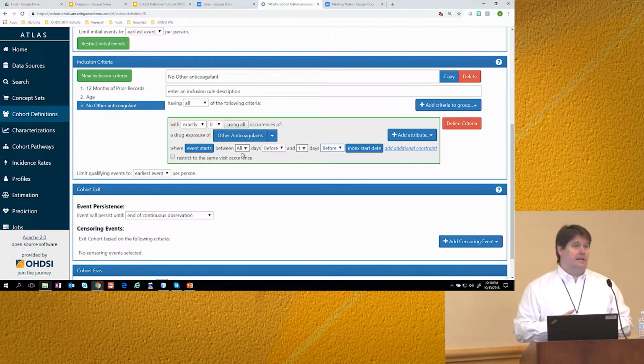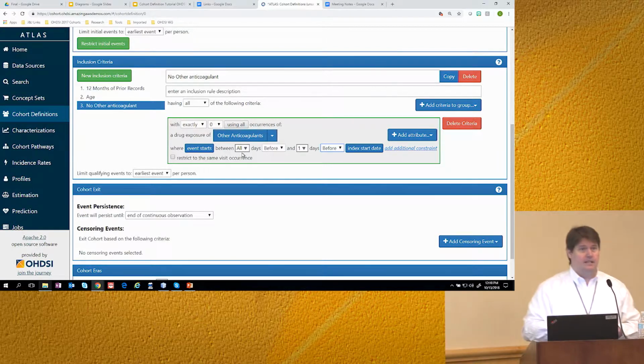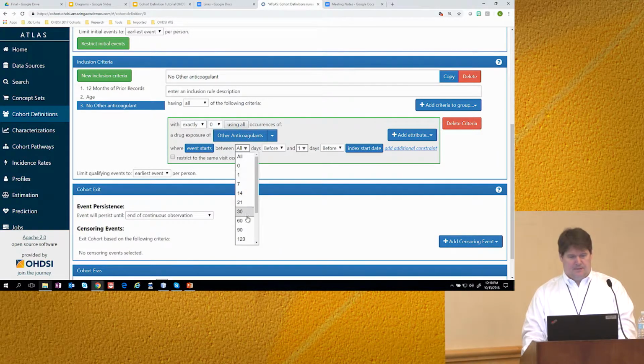So I think they did not say that in the paper. I think they said if you had prior anticoagulants ever, you're out. I don't think they said, I could be wrong, but I think. But they said in the last year. All right, so then you could have had a year and 1 day.